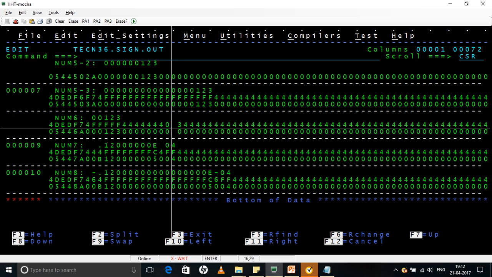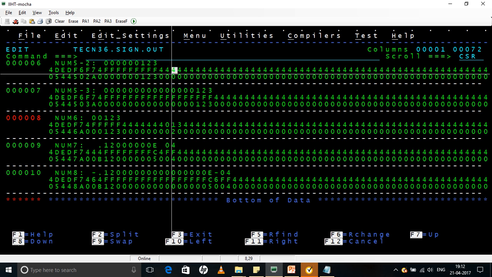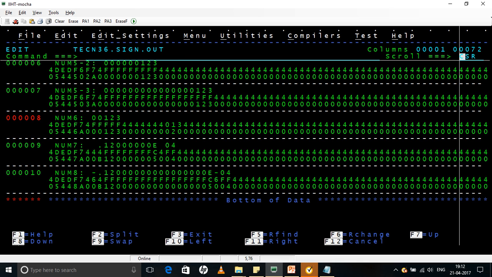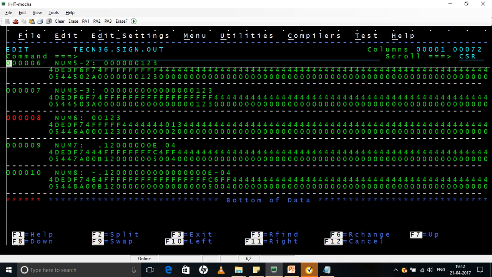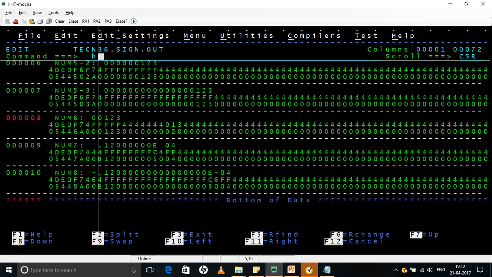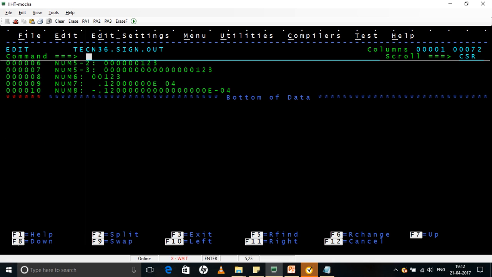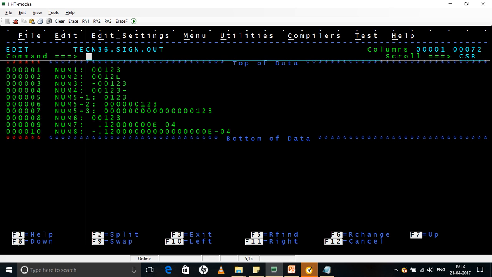So if you see, these are not displayed. Now when I do this again, it will not display this character. If you see num6 at this point, it's a non-displayable character. I'll just do an X off just to check. So it will not show you that character. That's how packed decimal is stored. I'll come back to why this is being displayed as 0 1 2 3. Let me check. Okay.